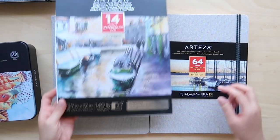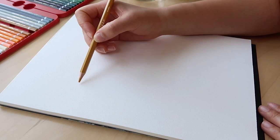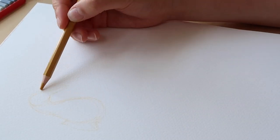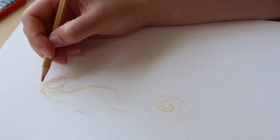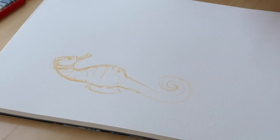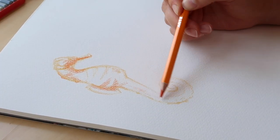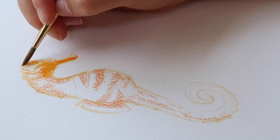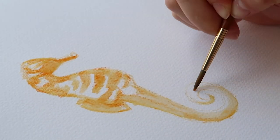First I chose to do a seahorse — I've never drawn a seahorse and I've never used watercolor pencils before, so this was a total experiment. I started with the dry technique first and then put water on top. I did a light sketch, and as I was working I realized that watercolor pencil might be a really cool tool for line work that you want to disappear. With graphite, pencil marks tend to stay because watercolors layered on top are translucent, but watercolor pencil can serve as the initial sketch and dissipate.